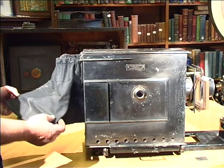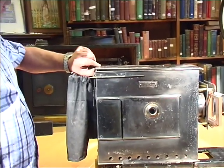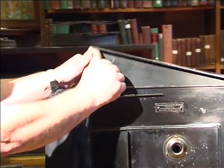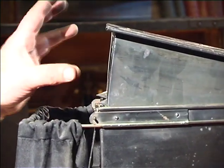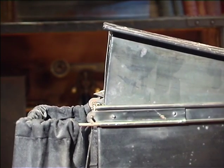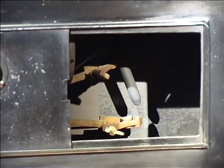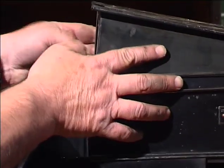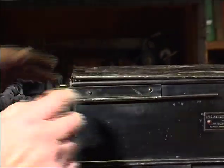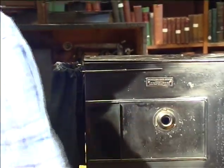It would have caught fire, this, for instance. It wouldn't have been any good. And on the back, it's a neat little trick. When you've got ready to run your show, you clip that up. And that is the vent for your arc at the back. There's a little grill there. And those grills allow the fumes to come out. Because when an arc's running inside, the fumes have to escape, and that's what they've built on the top, a little flip-up chimney, which, you know, that one was a bit crude, but this is a very good piece of engineering. And then when you put it all back together, you slip that curtain in, and everything's ready for your next show.